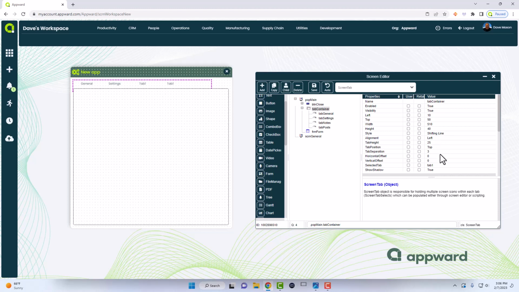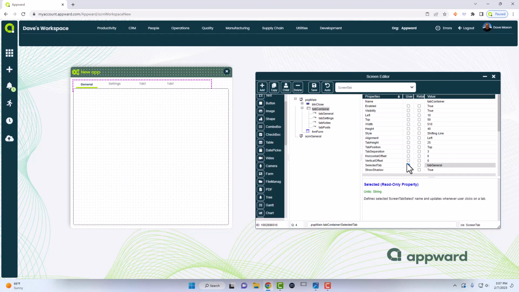So I'm going to go down and have a default tab selection. So we named all these tab general, tab settings, tab notes. I'm just going to put here tab general as a default for that app. Now, if I want it to always be tab general when I open the app, then I would just leave it this way. If I want the app to retain the previous user setting, then I would do something like that.